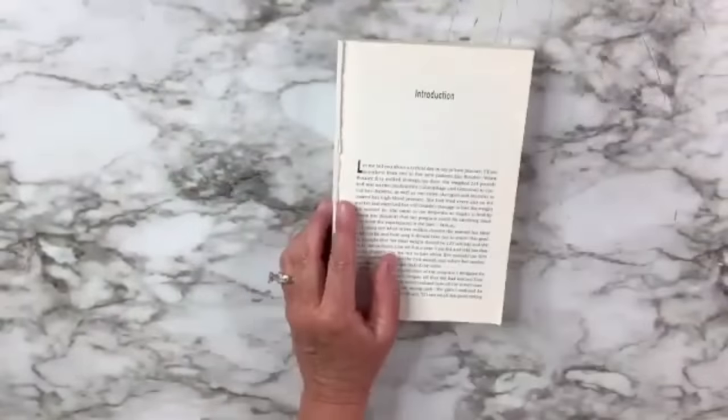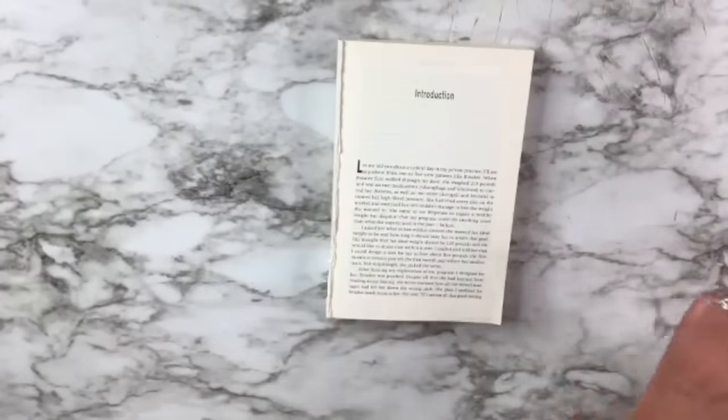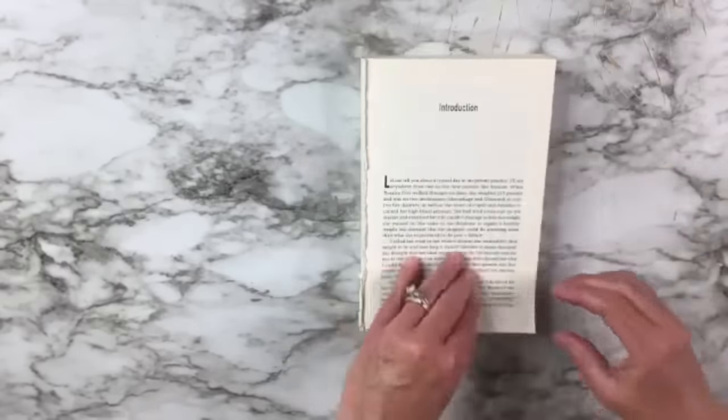About this DIY. I'm using an old book and it's a diet book. What I'm going to do is show you how to fold this to make a book page vase. I'm going to do it three times.